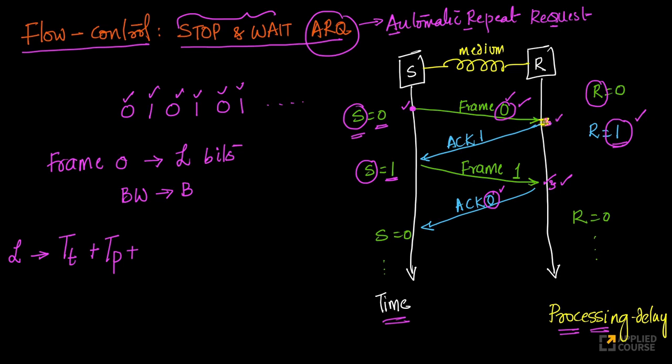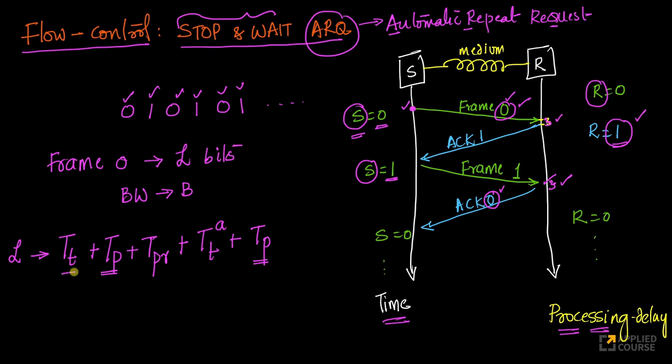Then the receiver has some processing delay. Okay, let's call it T processing. This is propagation, this is processing. Then it starts sending the acknowledgement packet. Now it will take some time to place this acknowledgement frame on the wire, so let's call it the transmission time for the acknowledgement packet. Then there will be some propagation time for the acknowledgement packet also, which will be equal to TP, because propagation time is a property of the medium that you are using.